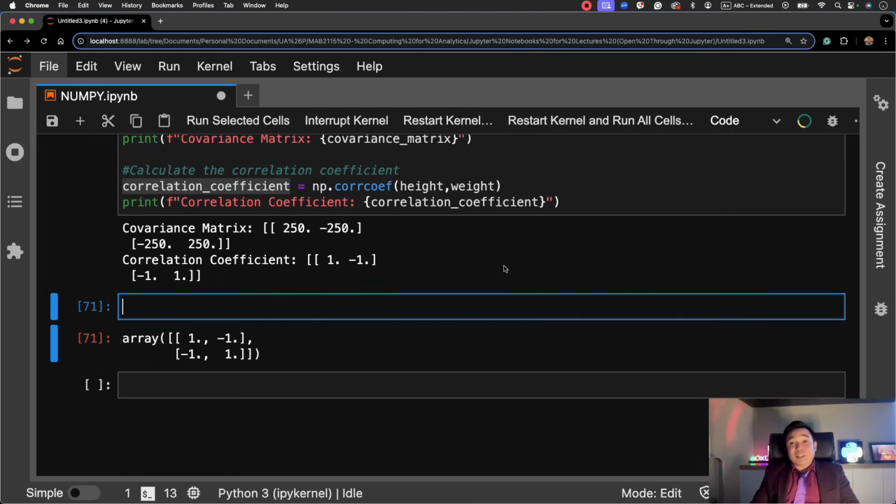Let's talk about percentiles and quantiles, which are useful for understanding the distribution of data. Percentiles show the value below which a given percentage of observations fall. For example, the 90th percentile means that 90% of the data falls below that value. So let's say, for example, we have here percentiles. So let's calculate the 25th, 50th, which is the 50th, by the way, is also the median, okay? And 75th percentiles, okay?